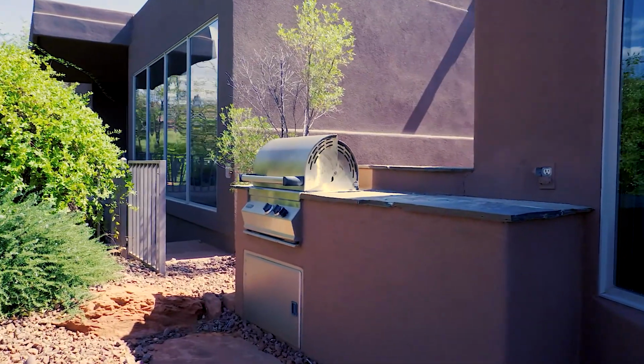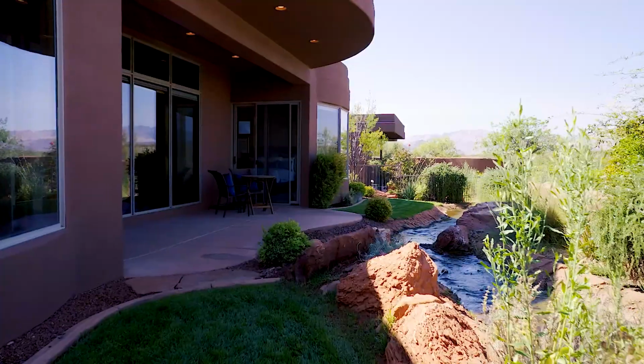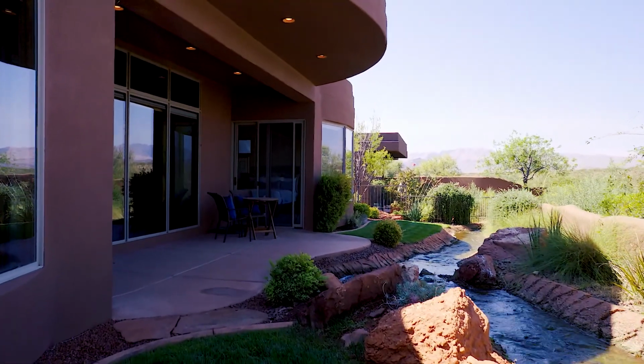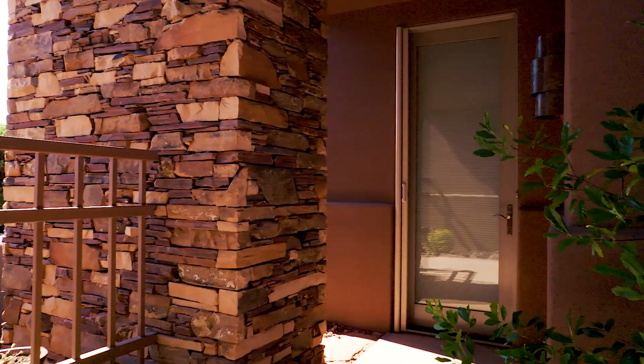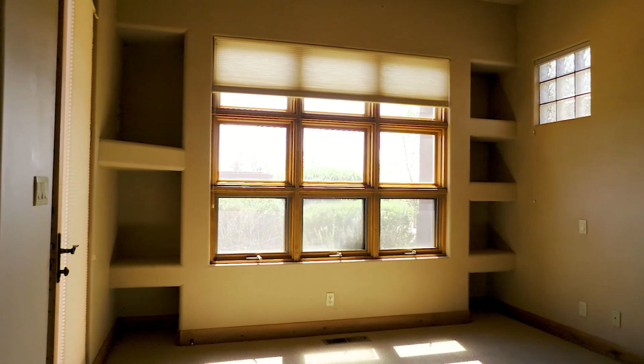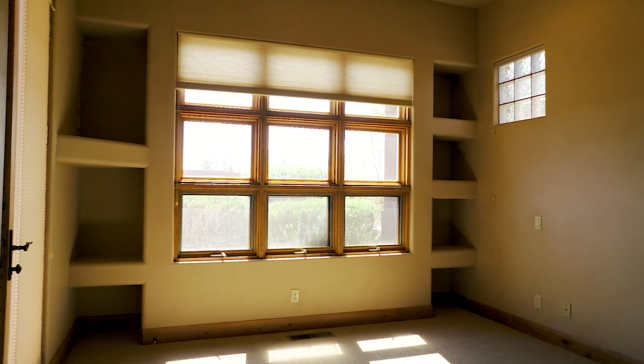Yeah, look at this outdoor living that they have there, the water that runs by their house. How charming is that? So you can hear the water running? Absolutely. Yep, so it's a really quite private backyard, low maintenance backyard too, so this would work great for a primary or secondary getaway residence.